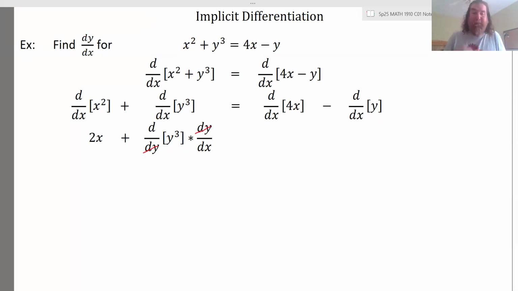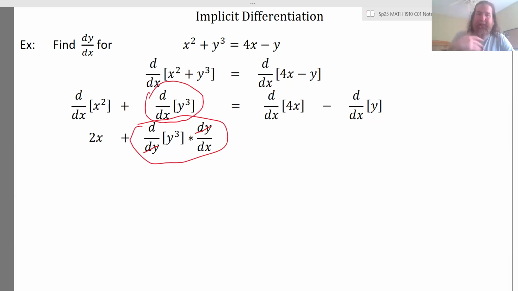If these were actual numbers, I could cancel out those things. dy on top, dy on the bottom. And now this expression is algebraically saying the same thing as that, right? So that kind of helps us see that, oh yeah, that's a legal change of variable. I'm allowed to do that. Now of course I don't want to cancel out those dy's, but it can help us if we write it out that way.